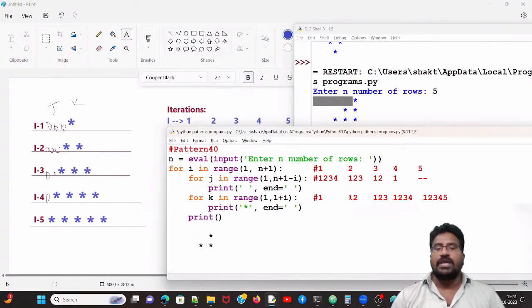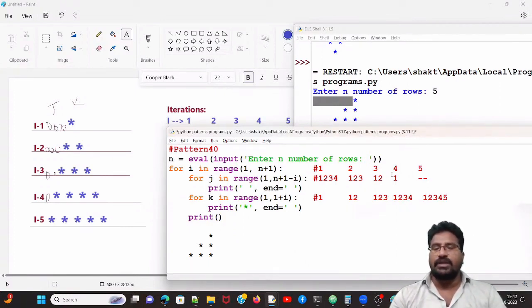Okay, new line. When I value is 3, at that time j iterates two times. When j value is 1, two spaces. When j value is 2, two spaces. Why two spaces? You can see it by printing one space and then another space, right? Now, when I value is 3, j is over after 2 times. K iterates how many times? 3 times. When k value is 1, star space. When k value is 2, star space. When k value is 3, star space. Now k is over. Empty print means new line.